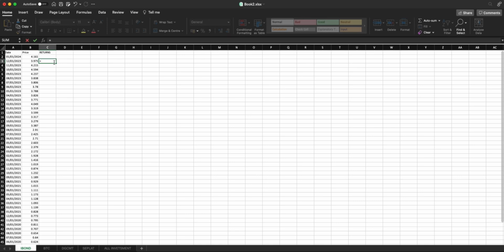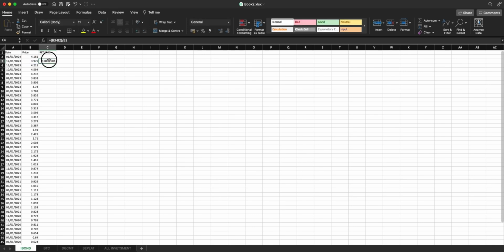This is what I'm going to do. I need the difference in the price, the new price minus the old price over the old price. So this is just the formula to get this done.